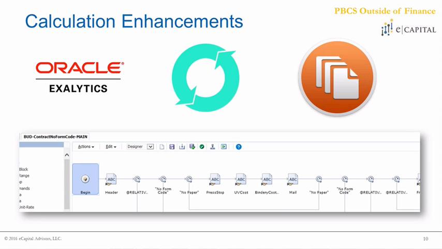The next thing when we talk about calculations here is really the ability to reuse what we're building. The screenshot here is simply a view from a development standpoint of what a business rule would look like step by step. If you went to a script icon there, you'd see much more detail behind the scenes. But this is an example of how you can start creating templates within your business rules, so that there are pieces of code that you want to reference multiple times over in multiple calculations. You can continue to reference those and not have to rebuild them from scratch every time.